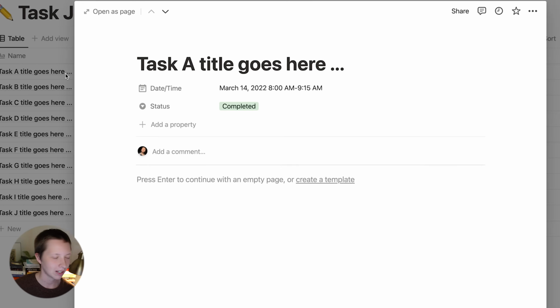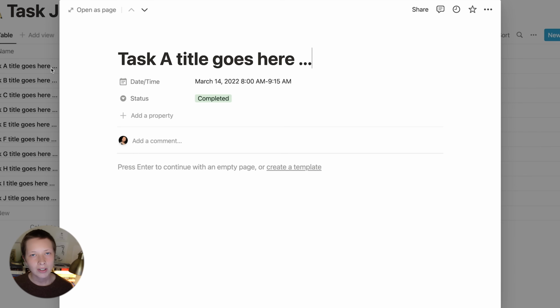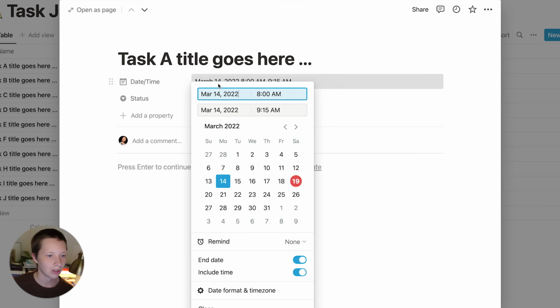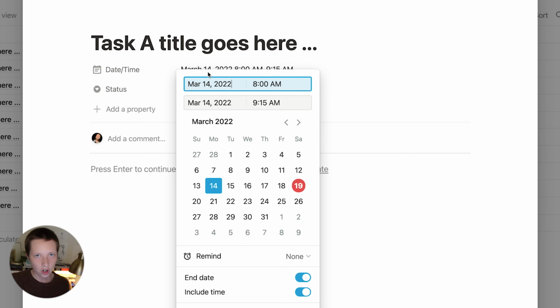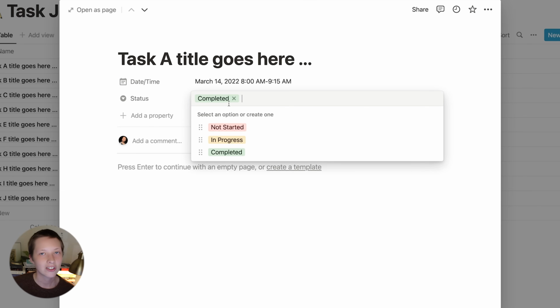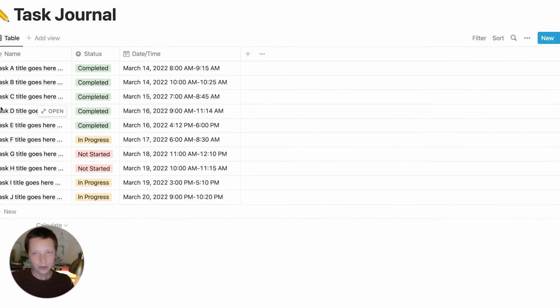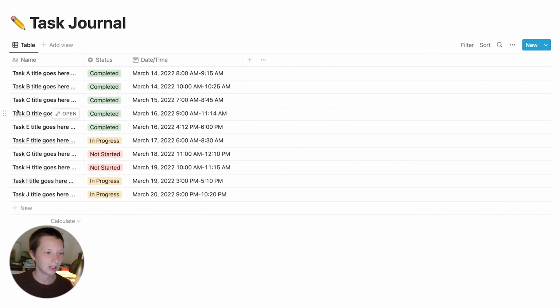First, if we open it up as a page, in the title of the entry, you're going to tell yourself what exactly you are working on during this working session. And each working session comes with a date property, a start time, and an end time that you worked on that particular task. Also, a status drop-down menu. Have you not started this work session yet? Is it currently in progress? Or is it completed? So those are the three properties we're going to begin with here, and we're of course going to add more to this.